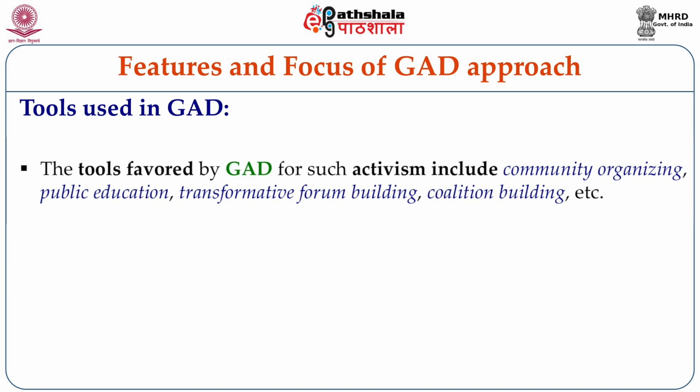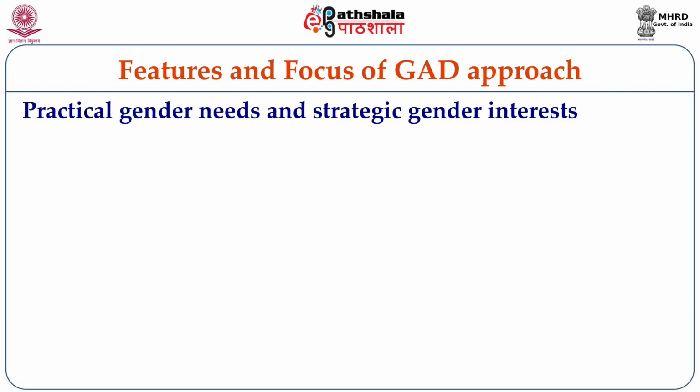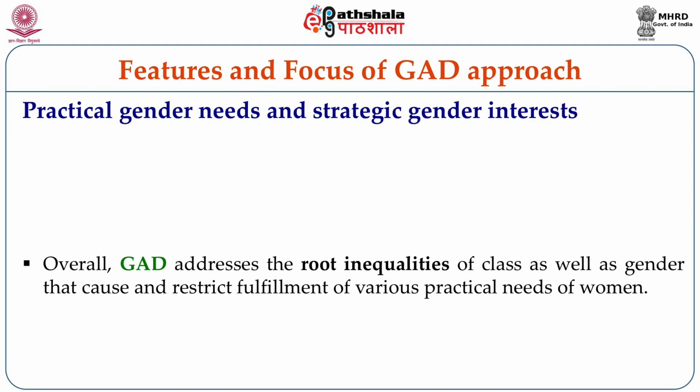Within the GAD approach, there are certain tools that the GAD approach uses, and these are community organizing, public education, transformative forum building, coalition building, etc. A very important feature of the GAD approach is that it politicizes practical needs and their transformation into strategic interests. It sees that women have practical needs as well as strategic interests, and it addresses the root inequalities of class as well as gender, which cause and restrict fulfillment of these needs and interests of women.